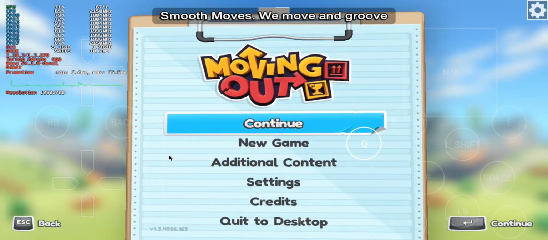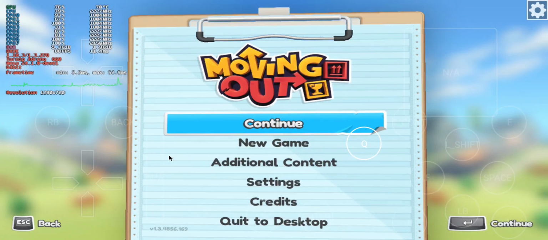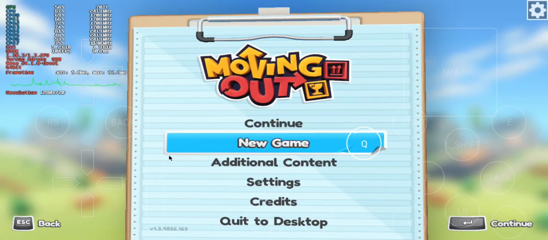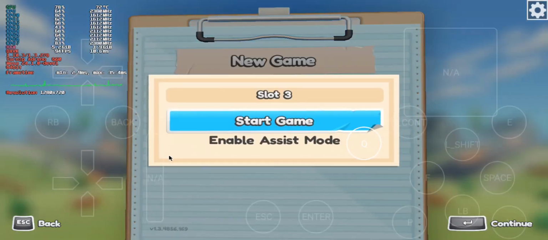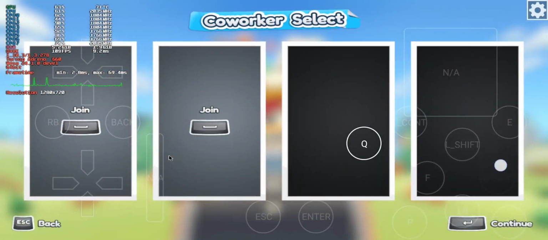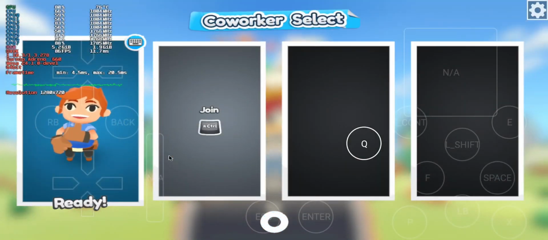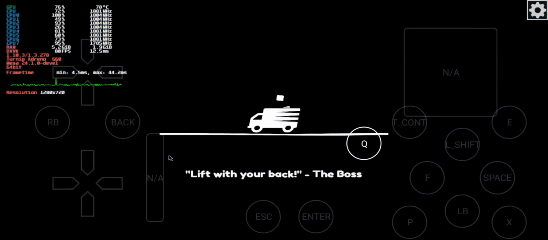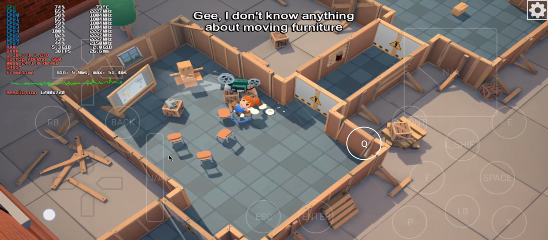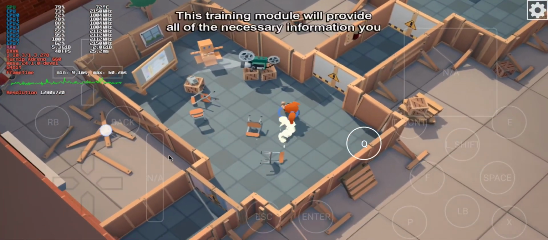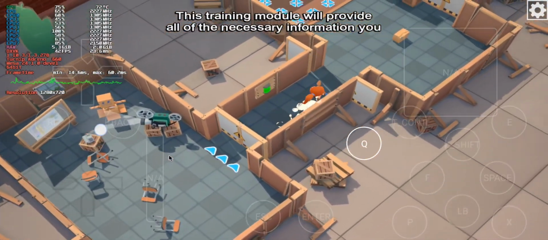Smooth moves. We move and groove. I don't know anything about moving furniture. Well, you're in luck. This training module will provide all the necessary.